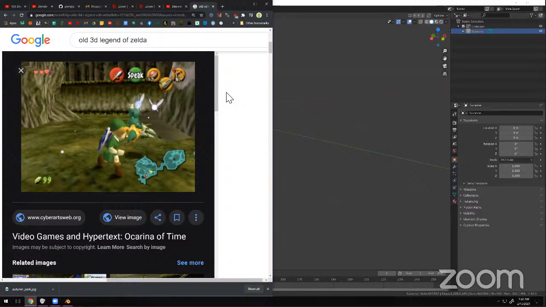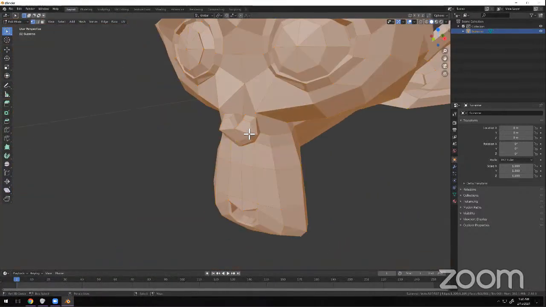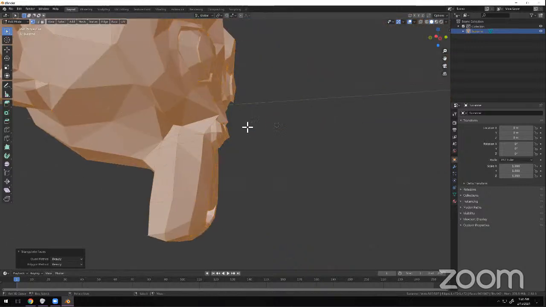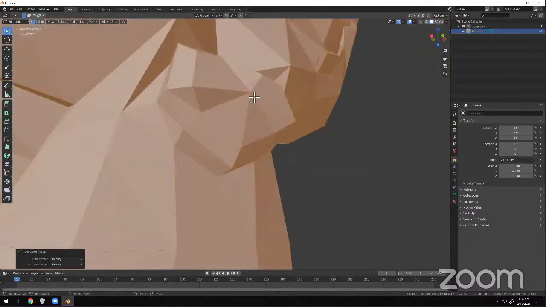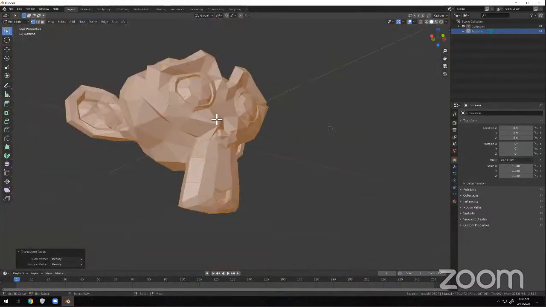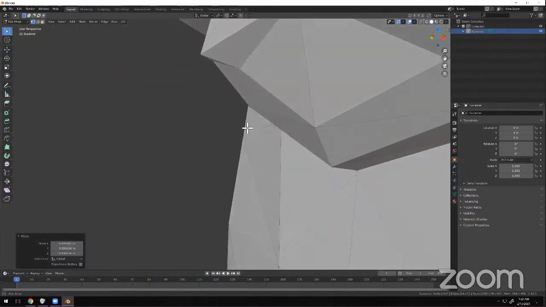So when you play 3D video games, you'll often notice that everything looks like a bunch of triangles. Especially when you look at older video games. This is because all 3D modeling is composed with a bunch of triangles. Every 3D object you see is a bunch of triangles that are all connected together. But these triangles are made out of lines. And those lines are made out of dots. And dots are the most fundamental part of 3D modeling.